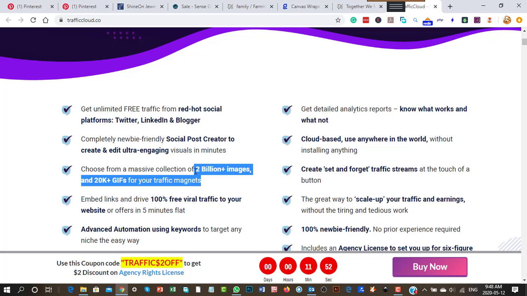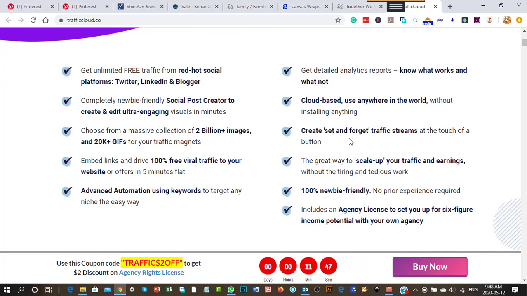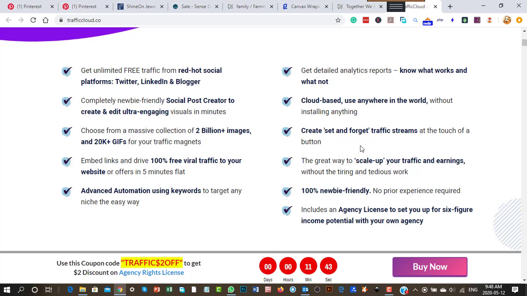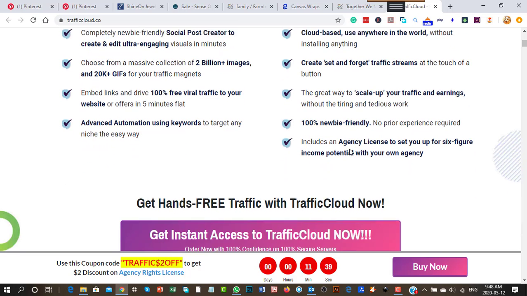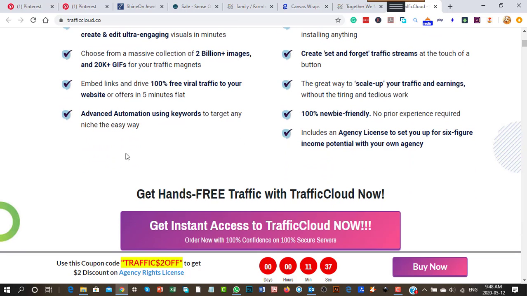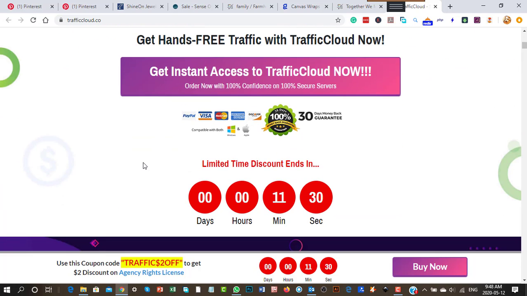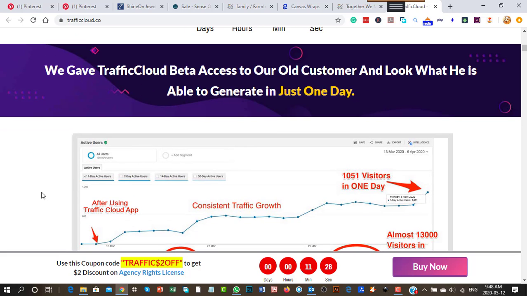So they've got all these free images you can use built into the system. That's cool. It's free anyway. And that's cool, by the way. So this is a big thing with the $35: set and forget traffic streams. So you can redo it again and again. So yeah, perhaps it does a little bit more than just posting images.